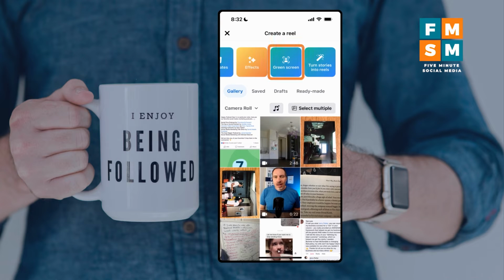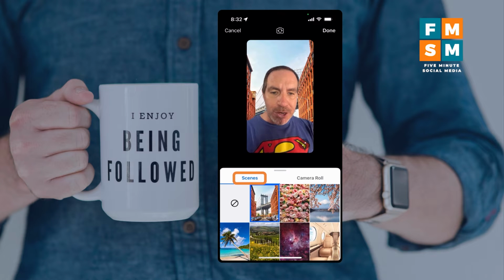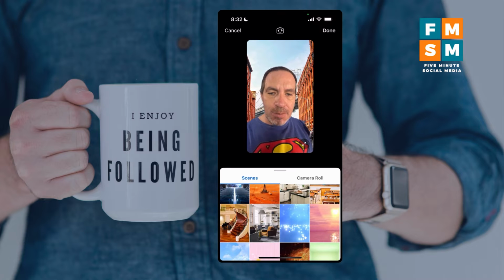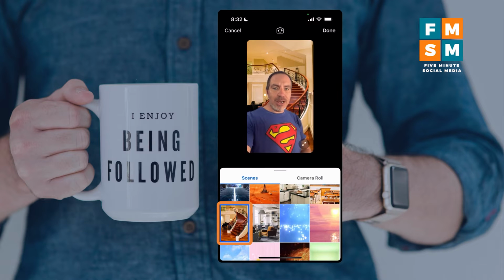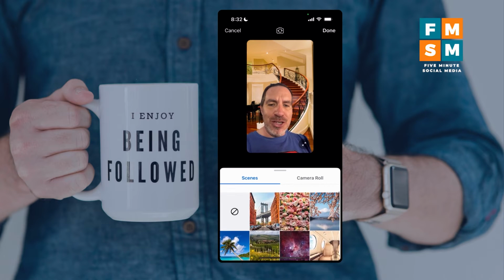This next option here is for green screen, and even if you don't have a green screen, the ability to look like you're anywhere is actually pretty impressive, depending on how much you move around. So here I am in my studio, but I can come down here and I can decide that I am going to be somewhere else. Okay, so now here I am standing in my mansion, I guess. I don't know. Now, of course, the background doesn't move when you move the camera.